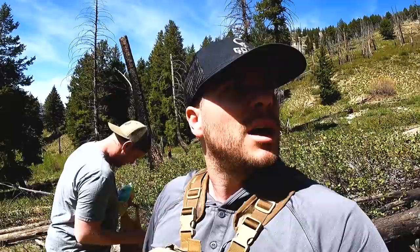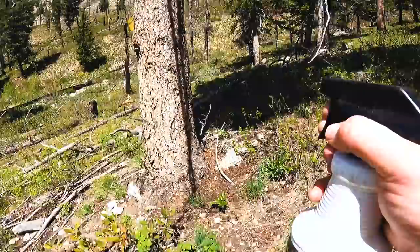Colton and I just checked our first barrel, and it's getting hit. Looks like there's a decent bear on here. We're gonna freshen it up, and this might be a place that we hunt tonight or tomorrow.